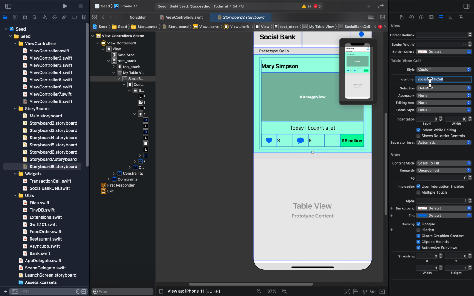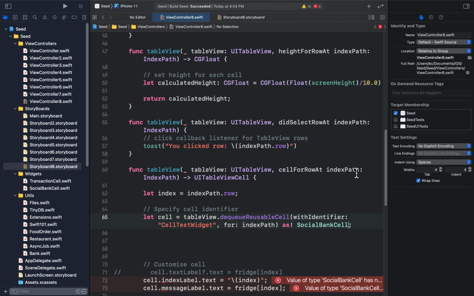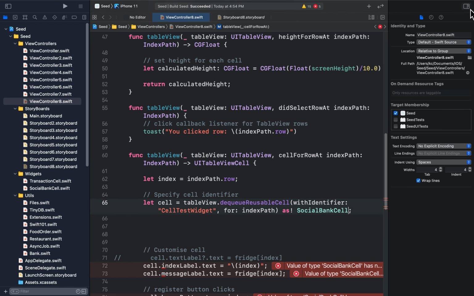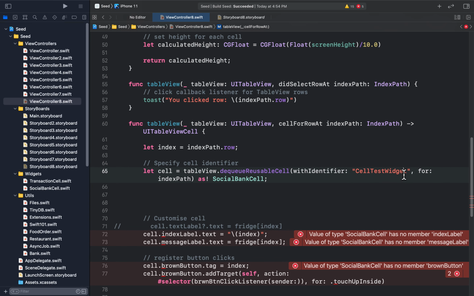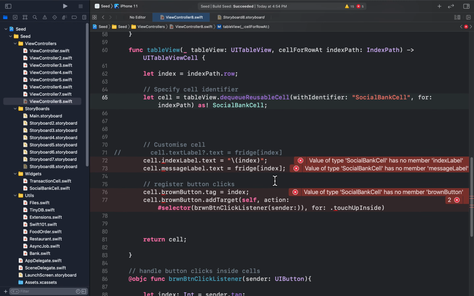You copy that and bring it in here in our view controller. This is where you put it in. So this one is set, and then these are the customizations for the actual content that is being displayed. They're still on red.